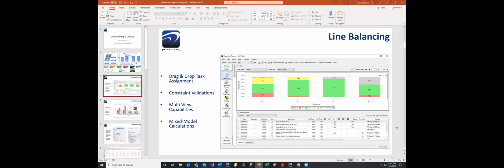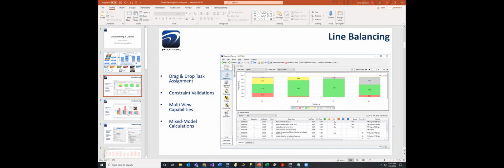You can create a view for just a standard stacked bar graph showing you the activities and the total time at the station. What Arul is showing here is a view of the MODAPTS at a station. So the red, green, and yellow show you the non-value added, value added, and semi-value added content at a station. And then most importantly, the line balancing supports mixed model line balancing. We allow the user to create a line balance for multiple models or mixed models.